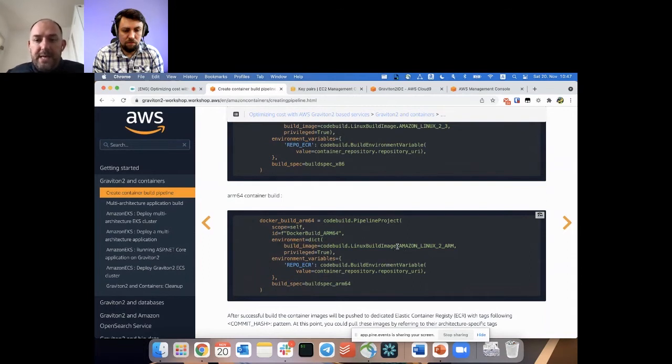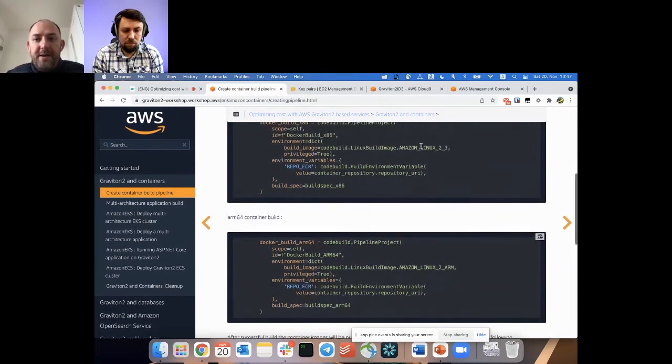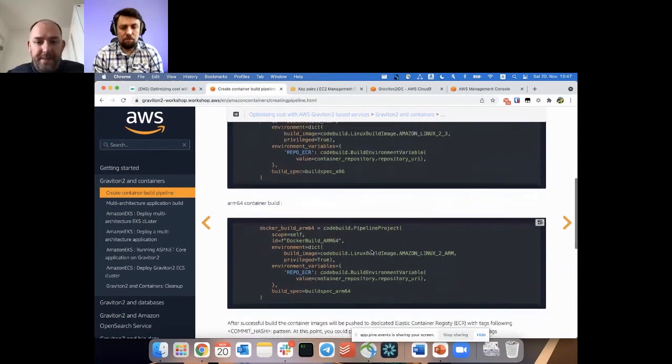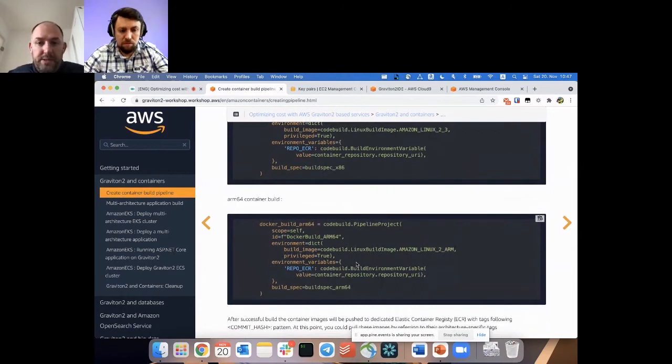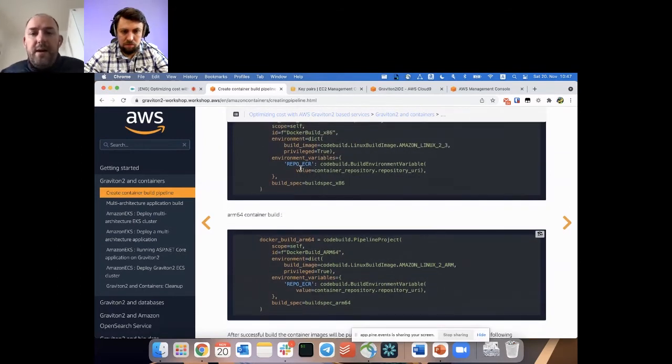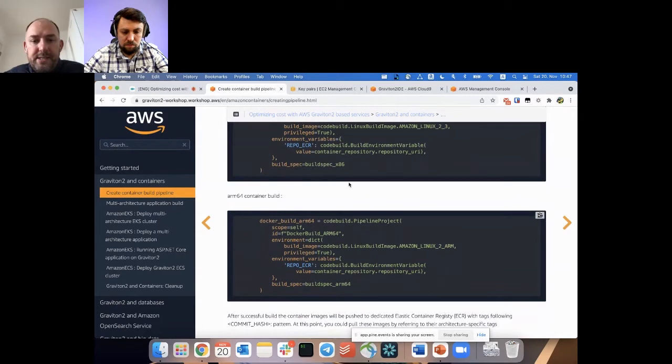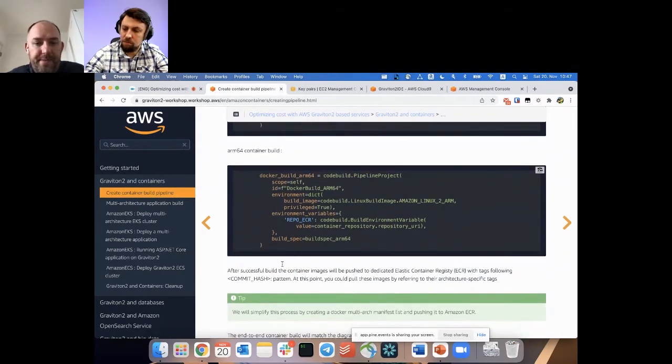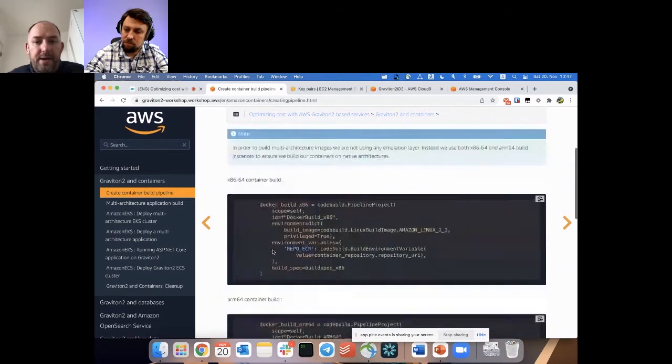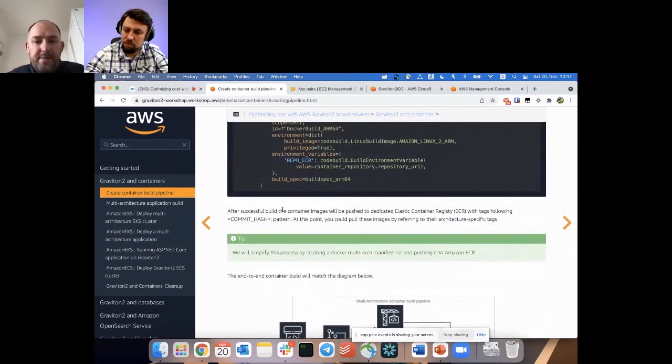So we say, okay, we want the Amazon Linux ARM image, not the regular one. And we still push them to ECR, and we still have this repository URL. Of course, we have different build specifications for x86 and for ARM. And once we have them built, we push them to ECR and we tag this with the commit hash.